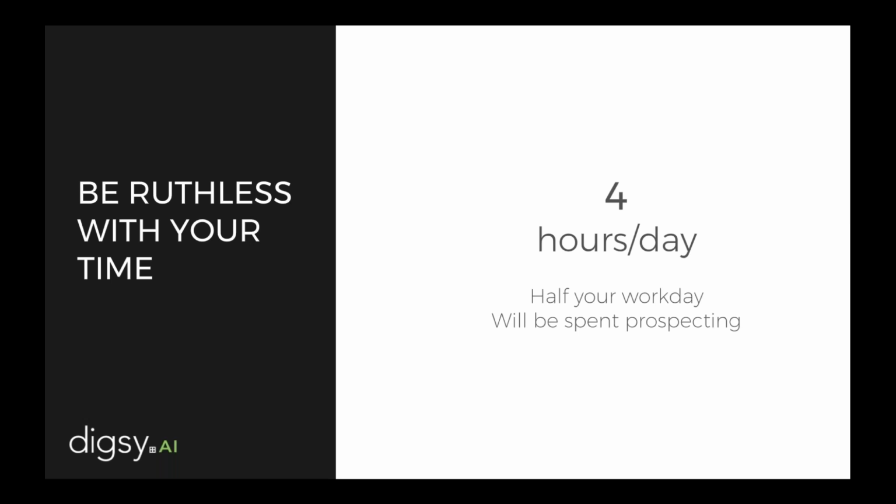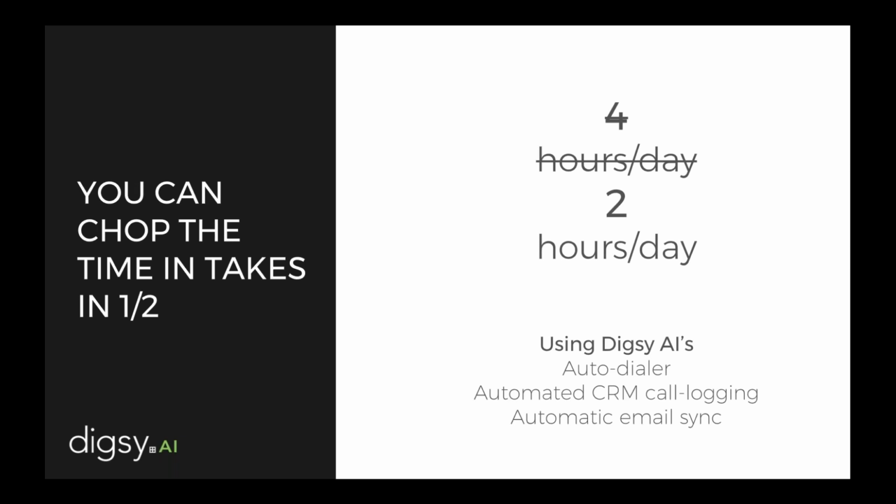Back to this. This is a very important point, and this is to be ruthless with your time. When I spoke of 4 hours a day, that may seem easy, but you have to keep in mind there's only 8 hours in the day. That means you're going to be spending half your day prospecting, and that can be achievable, but it can be unachievable as well. If you've got tours, if you've got to put together a package, if you've got to jump on the phone doing a lease negotiation with an attorney, if you've got multiple of those things in combination throughout your day, it's going to be pretty hard for you to achieve.